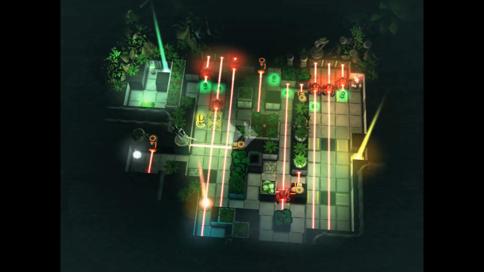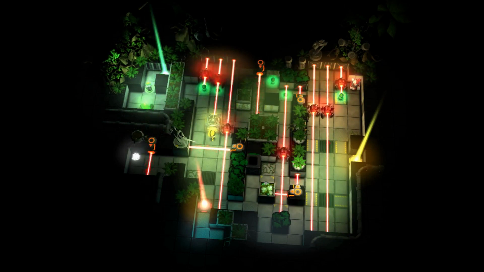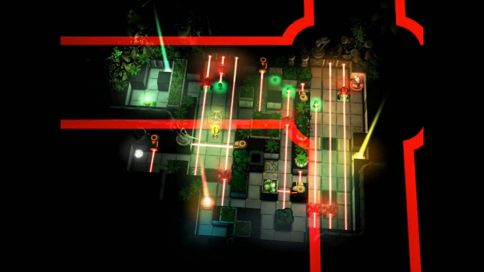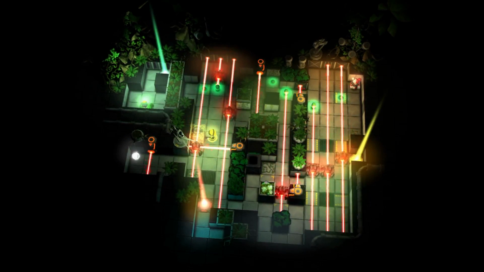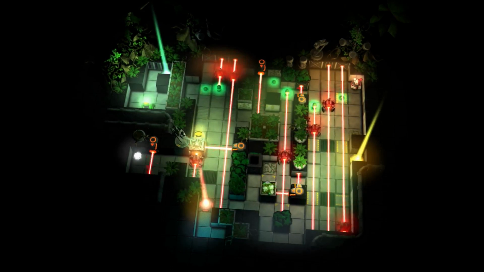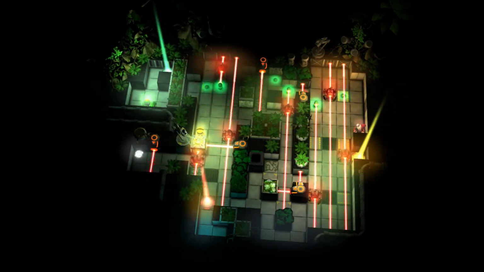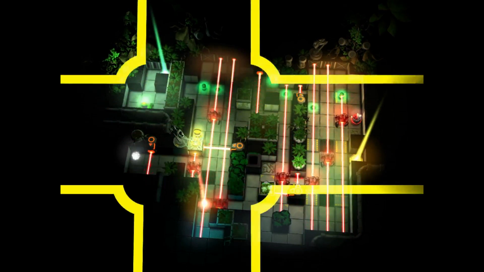Gonna walk into a wall. Okay, so I can't have this guy pull that out because otherwise it's gonna be horrible. I can hide here though, actually. I don't know why I went there, but whatever. Okay, did not do anything. Okay, that's not good.